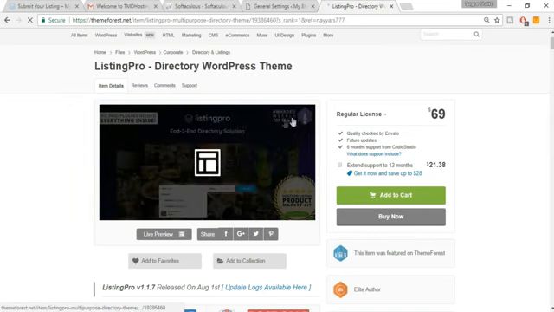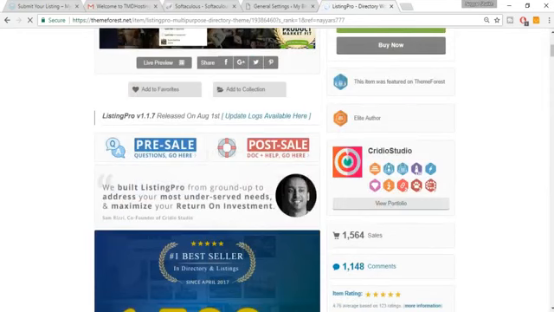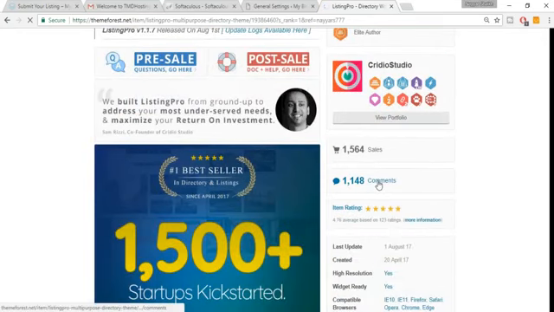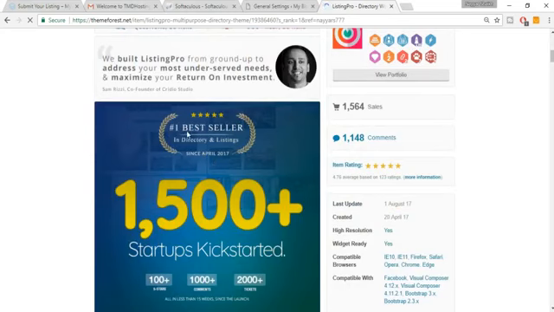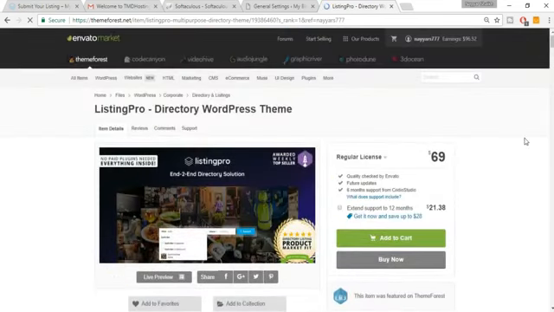It was awarded as weekly top seller, as you can see over here. It has really been performing very well. More than 1,000 comments and more than 100 ratings with a 4.76 average rating, which is amazing. It is the number one bestseller in directory and listings since April 2017, which is just amazing. So this theme is just amazing. You don't have to think too much about this, because I selected this theme after doing a lot of research. I saw many themes, but this is the theme which I selected. So make sure you purchase this theme and download this theme.